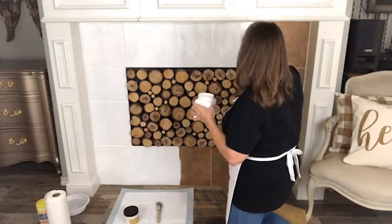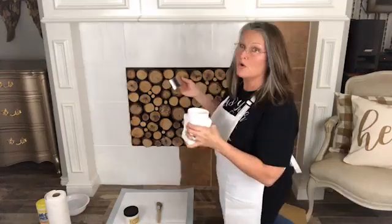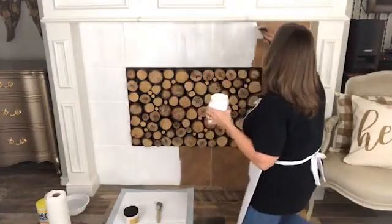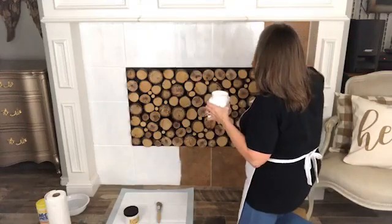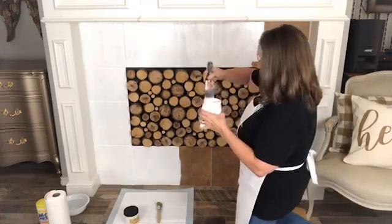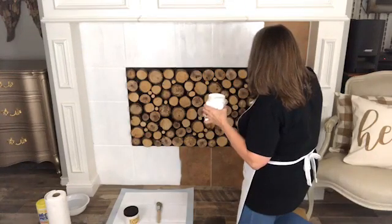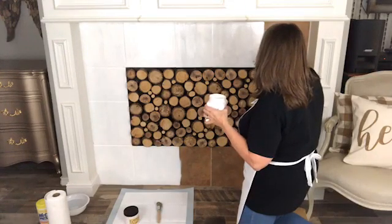Okay, if you're just coming on, I'll go over this again. My name is Dew with Dew Dots and Designs, and tonight I am updating this tile around my fireplace, and I'm adding a coat of Slick Stick, which is a bonding primer by Dixie Belle.